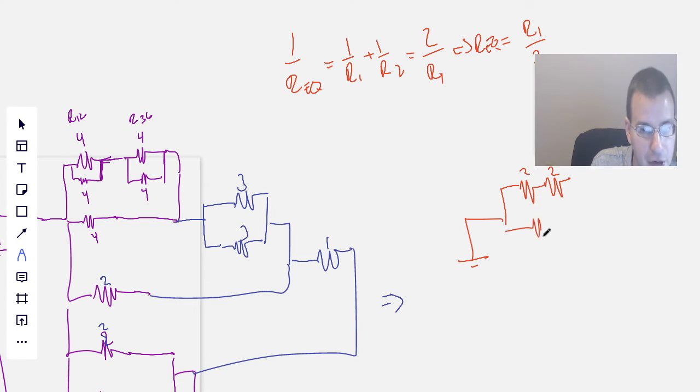And it's going to have a 4 ohm right here, and that's going to be in parallel. And then we're going to have 2 ohm, 2 ohm, 4 ohm. This is going to be a 3/2 ohm, 1.5. I'm going to write that as 1.5. I know, it's the same thing. I just think it might be simpler.